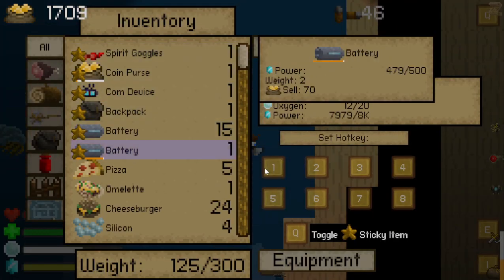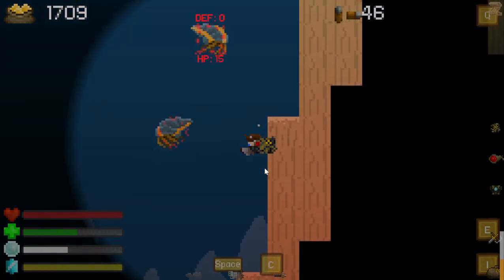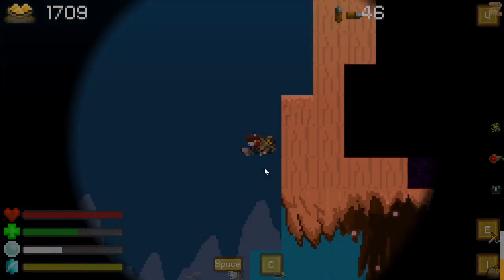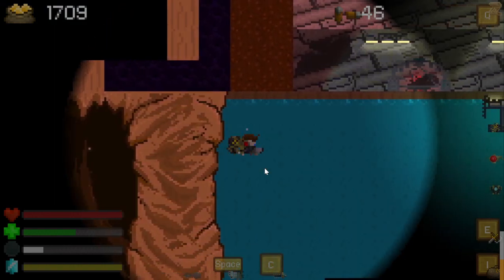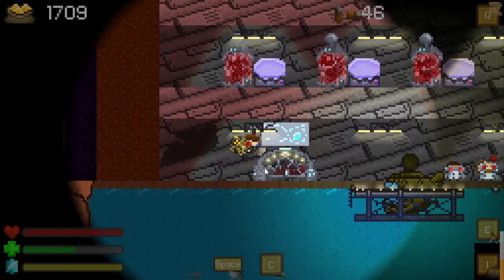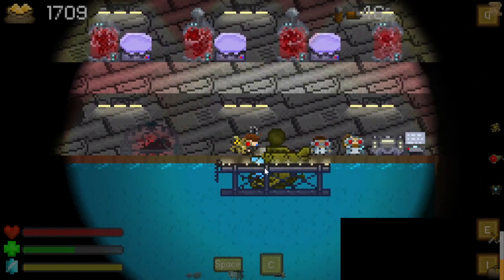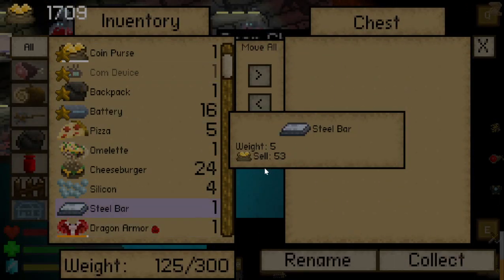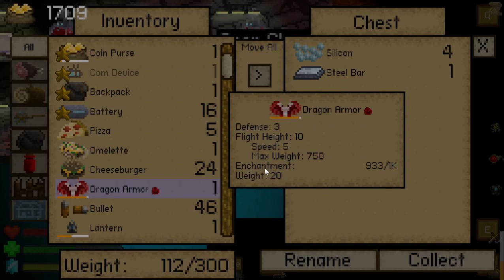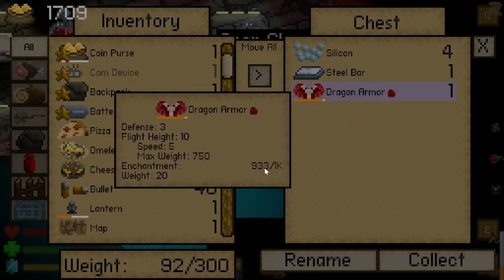Wait, did I put the... No, I didn't. God dang it. Hold on. Let me put this stuff away just so I don't have to carry it back. Nope, didn't mean to do that. I'm gonna put this away. Put you in, put you in. I'm gonna put you in there for now.